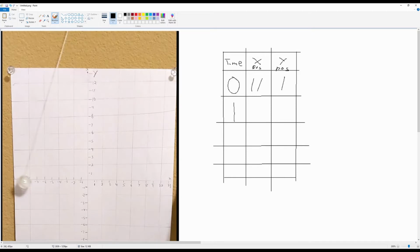So if we look over here on the graph, our x is about at probably -9, since that's the number that's behind the pendulum here. So we can say that our x position is -9, since that's the value that corresponds with that on the graph. And our y position is at 0, since it's at the very center of the y-axis. So we just put in 0 for a value here.